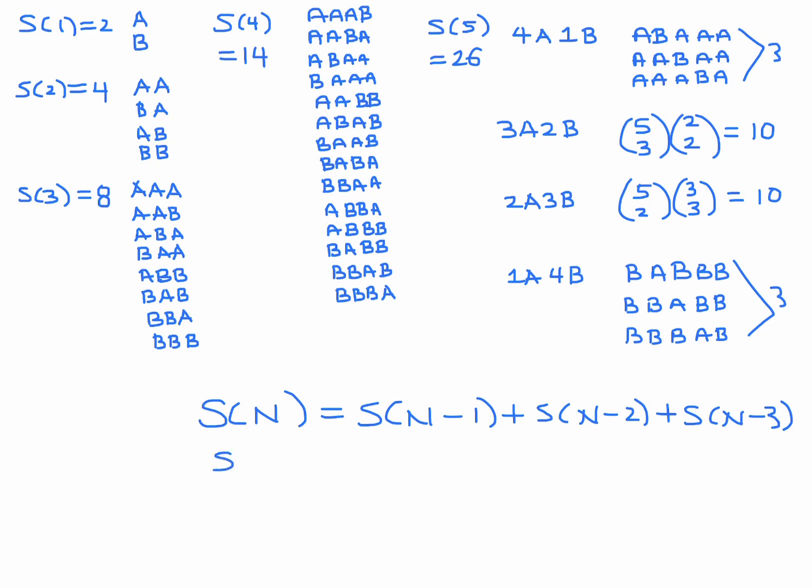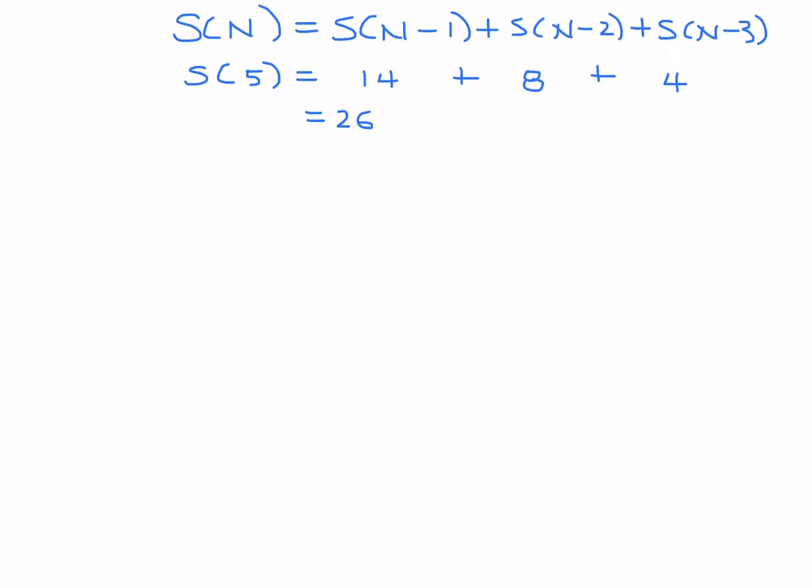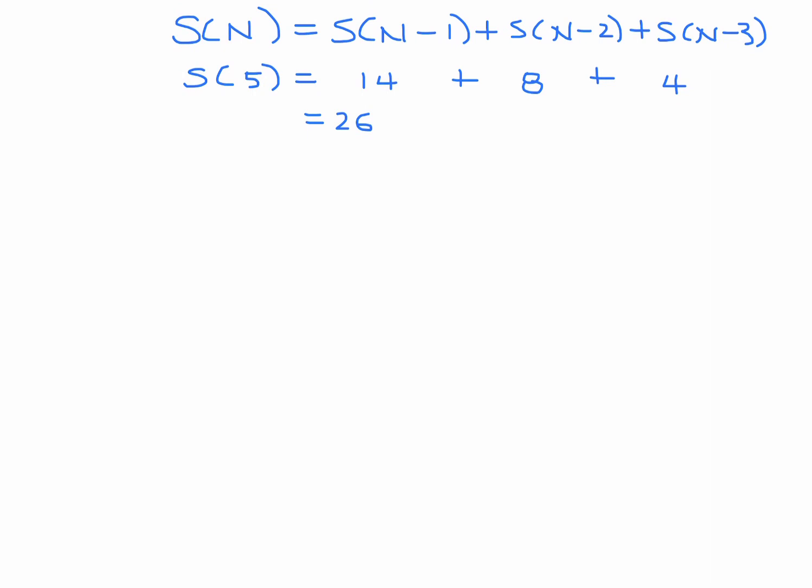And if you do a really quick test, for example, S at 5 is equal to the previous 3, right? So what is it? S at 4 plus S at 3 plus S at 2, which is 14 plus 8 plus 4, and that is indeed equal to 26. So challenging, but of course we're late in the contest, so of course it will be. Now what we do is we make a list of certain possible values of S using this formula, and let's see if we can get some sort of a pattern.